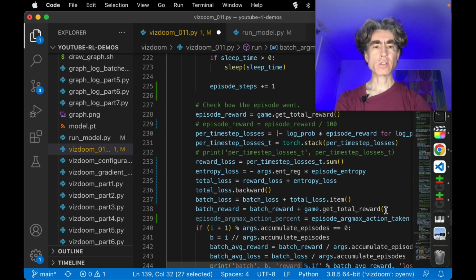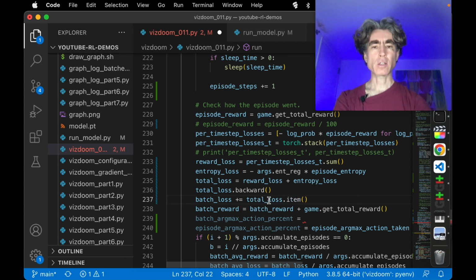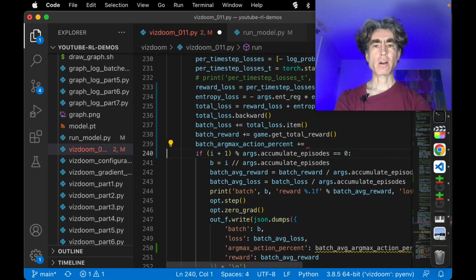Probably where we're doing the others. So batch loss, batch reward, batch argmax percent, we can just use plus equal here, right? Because these are all scalars. And this is also scalar. So we should calculate this before.